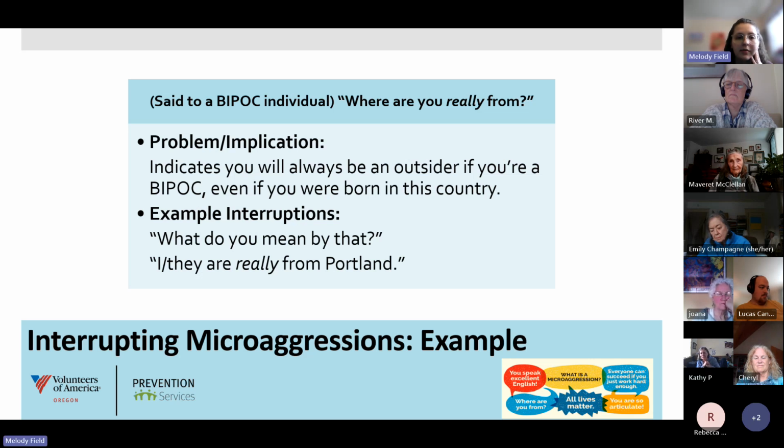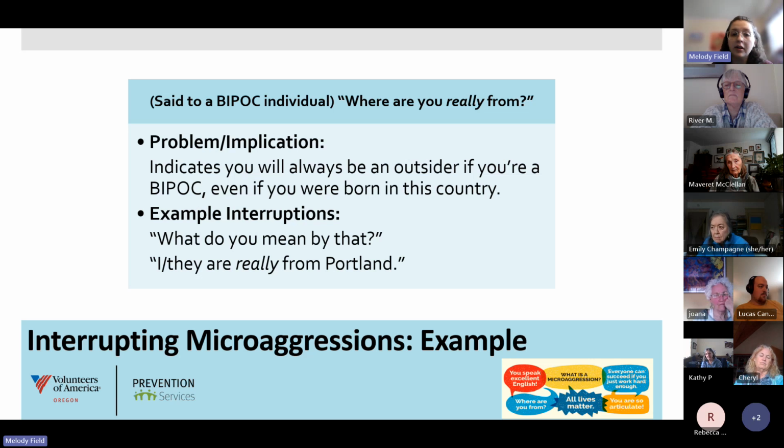I think it's important because a lot of people do unintentionally cause harm. And when we intervene, we want it to be effective for everyone. We want the person being harmed to maybe prevent it from happening in the future or to someone else. But we also want the person causing harm to be able to make better choices moving forward as well, or be able to acknowledge that they were causing harm.